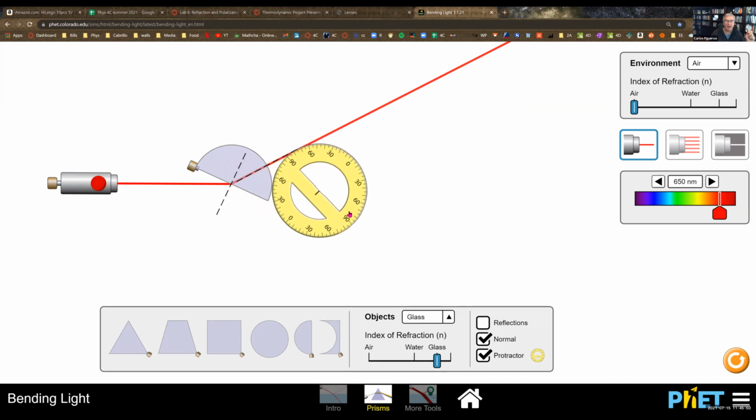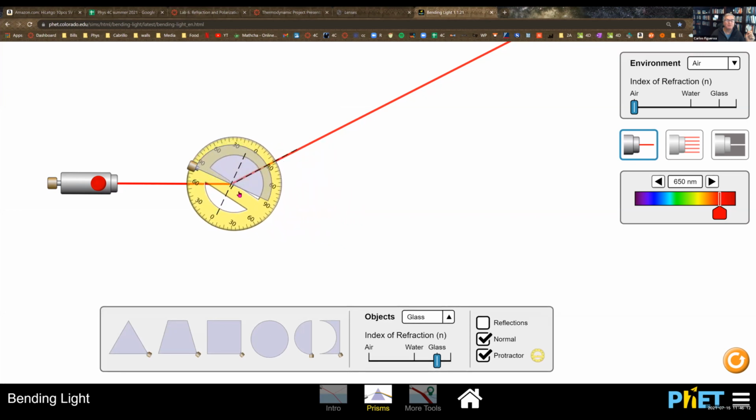Okay, so how do I get this normal here? The first thing that you want to do is rotate this thing to 90 degrees. So let's say I'm going to take that hash mark, and I'm going to take this right to this boundary right here with those two, and then I'm going to rotate this until this thing is parallel to the surface.